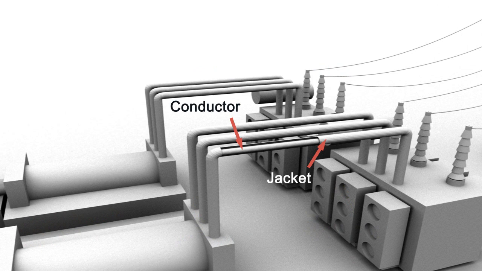In most large power plants, the conductor from the generator to the transformer is covered with an oil jacket for cooling, otherwise it could melt. Suppose if the voltage is not increased at the power plant and the generated power is sent to consumers who are generally located far away — in that case the complete conductor would have to be carried inside an oil jacket, and cooling arrangements would be required at regular intervals. A large amount of power would be wasted as heat, which is not practically possible.